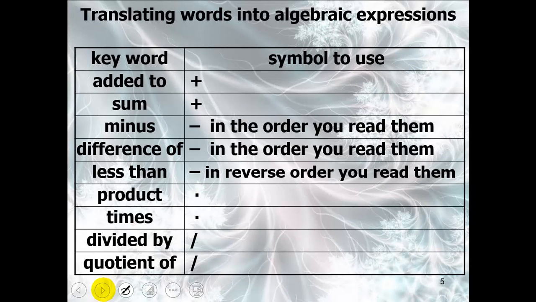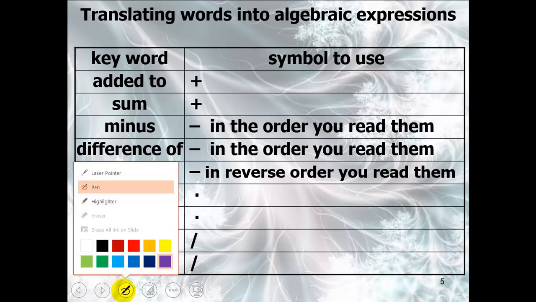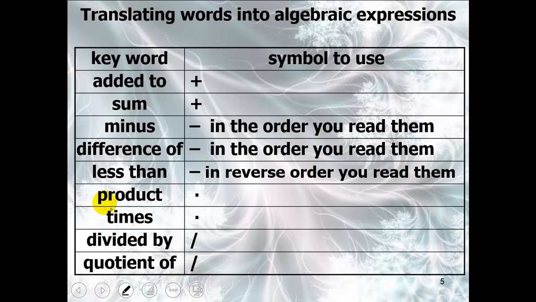All right, part of your homework tonight, you're going to be translating words into algebraic expressions. This is where the rubber meets the road. These are the things that you need to build your critical thinking skills. So, keywords. Hold on one second. Keywords. These are the phrases that you see in wording, and these are the operations that you use when you see those words. Okay.